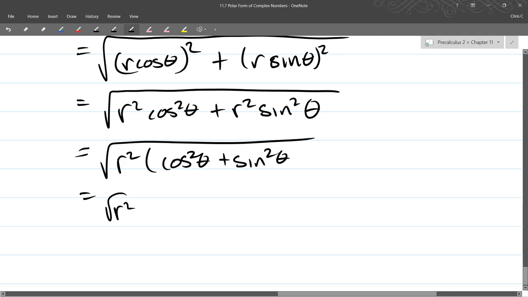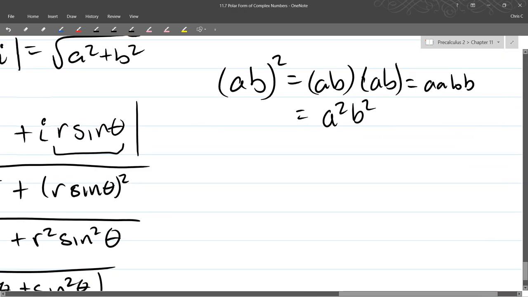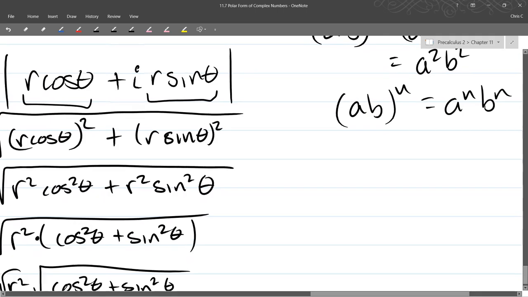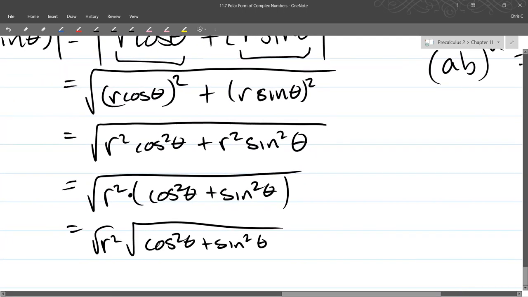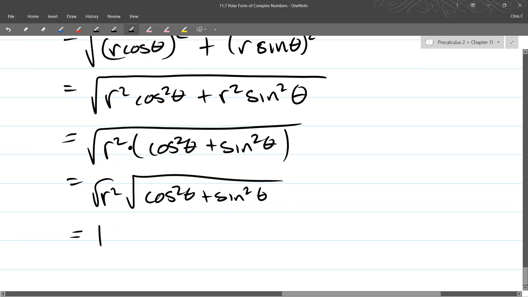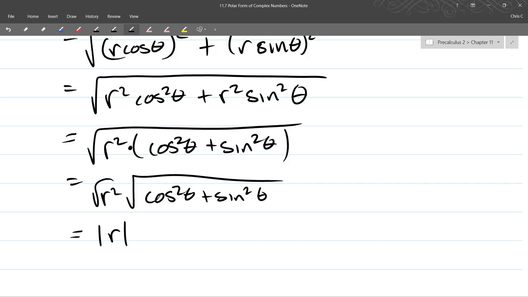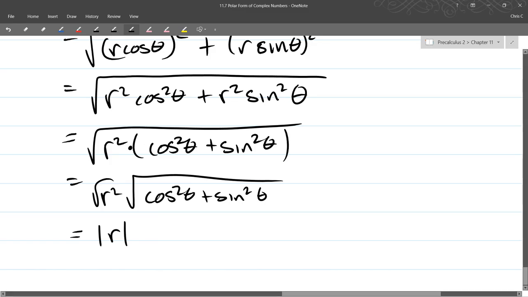Now r squared, I can write this as square root r squared times square root cos squared theta plus sine squared theta. So I broke the square root across this product right here. I split the square root, so square root of the first times square root of the second. And that's the exact same property that I just wrote up here, except instead of a square power, it's a half power. So ab really to any power is a to the n b to the n, even for one half powers. So that's a general rule that works no matter what, as long as you're multiplying. So square root r squared, you have to be a little careful, it's not r. If r is negative, it's going to make it positive, so it's absolute value of r. What is cos squared plus sine squared? One. That's one, doesn't matter what theta is, as long as theta is the same in both. You square them and add them together, you get one. That's Pythagorean identity.